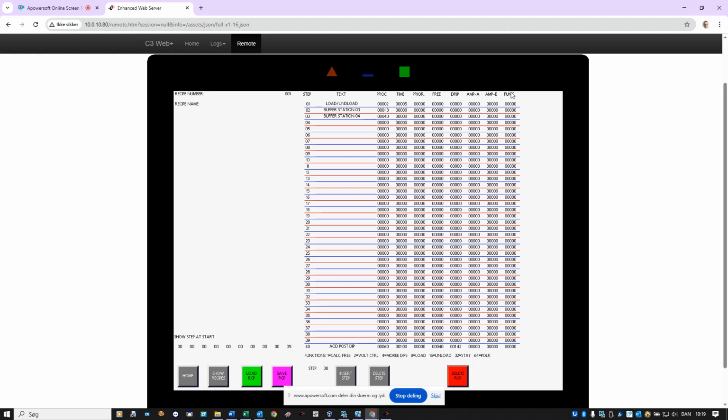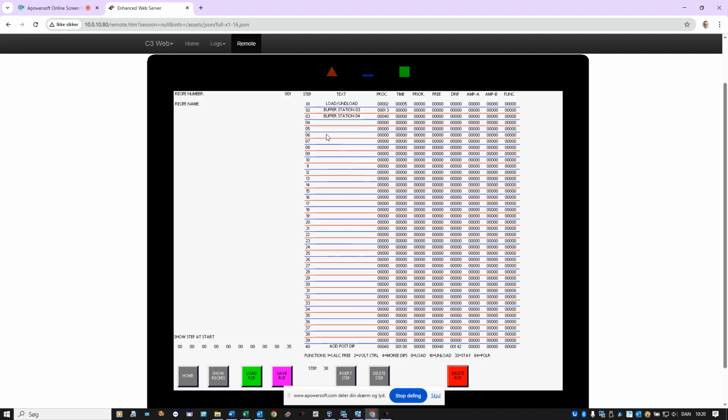The last column is the function column, and in the function column you can put in these functions to calculate, to control volt instead of amps, to make more dips, that could be for rinse, to tell the system if this is a load or an unload situation, if you want to stay in the same position but maybe do different power or reverse power or something. And this pole reverse is, in fact, for reversing the power.